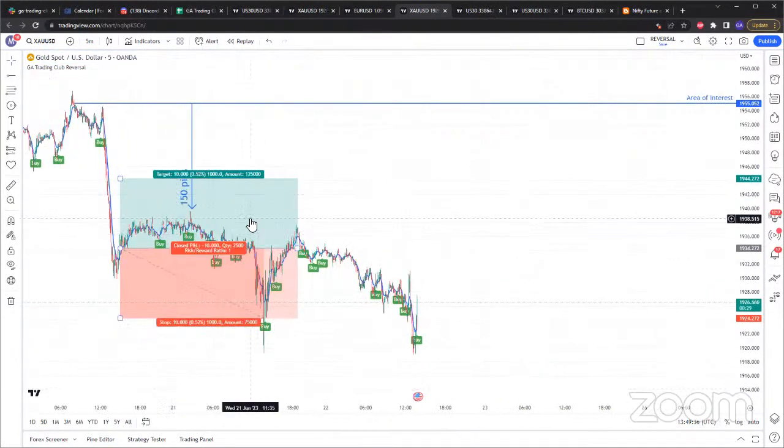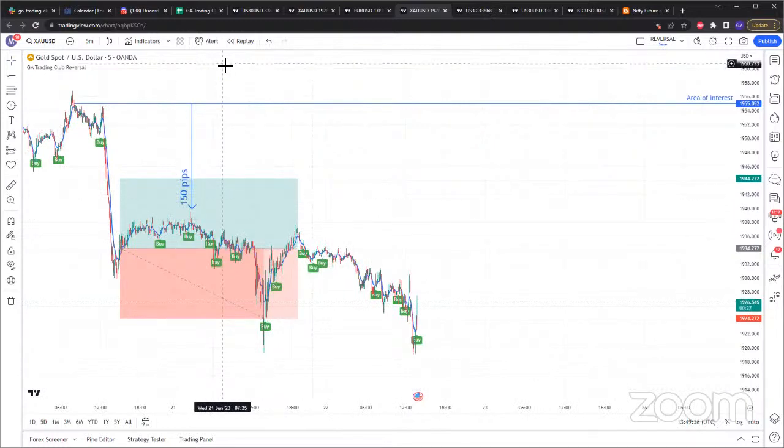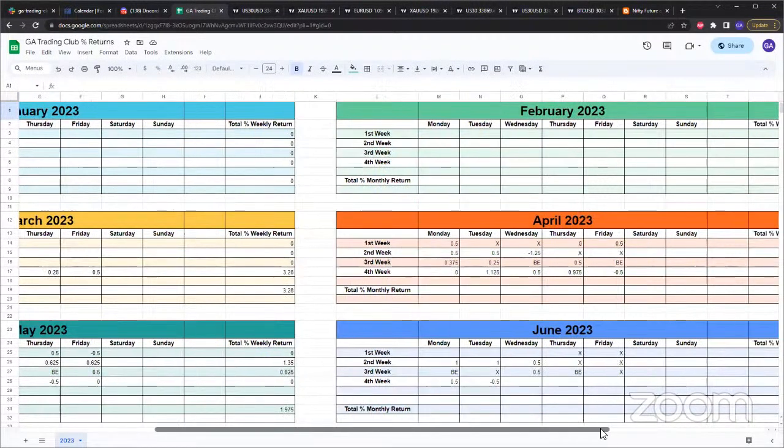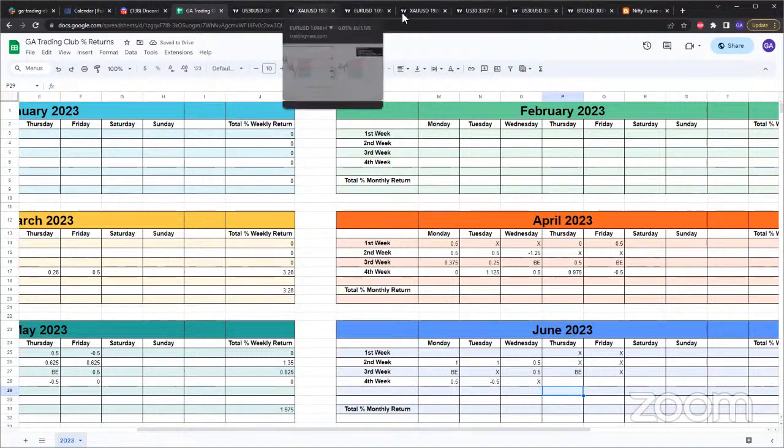But the beauty of it, the same day we took one trade on the live session with US 30, and we won that trade with 0.5%. So for Wednesday, what month are we in? For June, for just that day, we won 0.5% and we lost 1% on gold. Yesterday we didn't trade. That just brings us to minus 0.5% for Tuesday. So that's the importance of just having proper risk management.